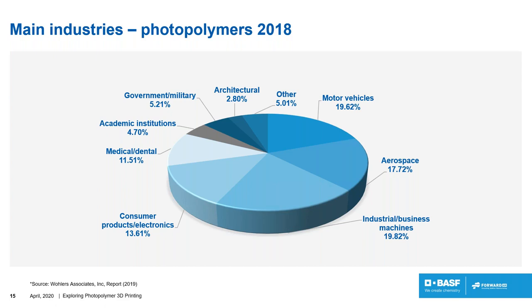On the hardware side, we have seen new continuous printing processes — as Carbon3D pioneered — new re-coating systems, and large-frame LCD printers like those from Photocentric, offering unbeatable cost and high productivity. We have also seen very promising materials with fantastic mechanical properties and very good long-term stability — including materials now used in mass production, such as the shoe midsole for Adidas.